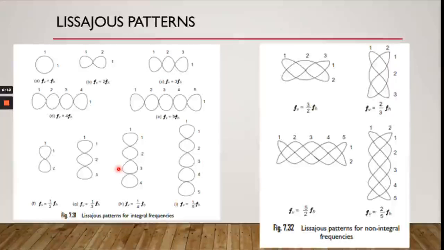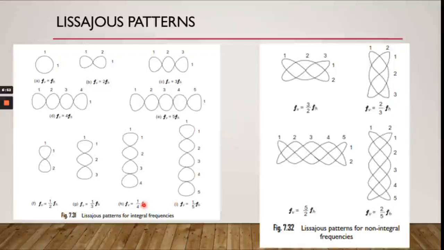Okay, so these are examples of Lissajous patterns that you may see on your oscilloscope, depending on the ratio between the vertical frequency and the horizontal frequency. So remember, the vertical is the frequency that we do not know, and the horizontal is the frequency that we know. So we are going to use this ratio to determine the frequency for the vertical connected input. So you have two different types of figures here.